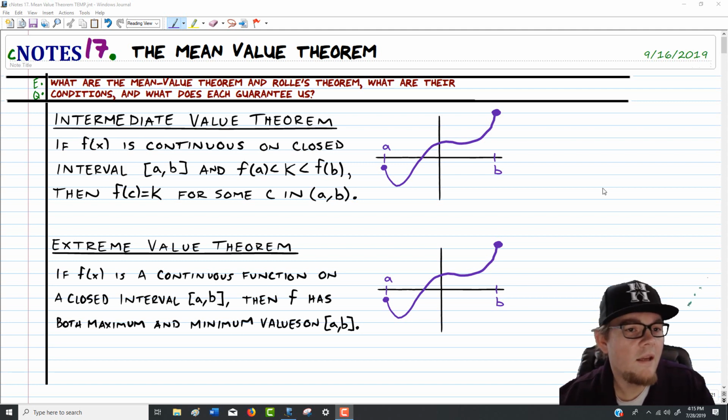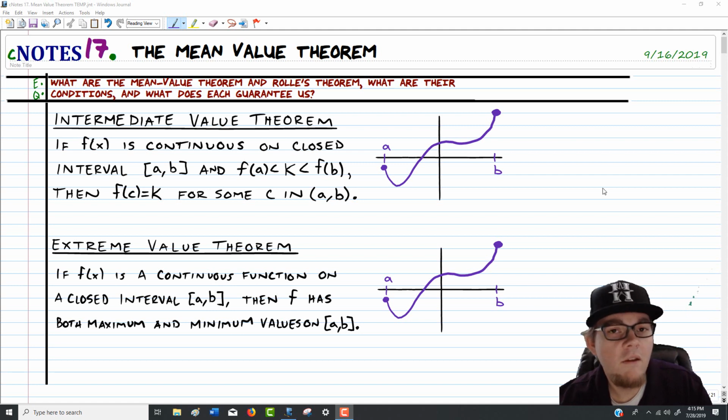We're going to be talking about a concept or a tool or just a simple theorem called the Mean Value Theorem. It's going to complete our trifecta of value theorems. So my goal in this lesson is to first start by reminding you of what those other two value theorems do, using visuals to kind of help add to the statements of the theorems themselves. Then we'll inspect the mean value theorem itself.